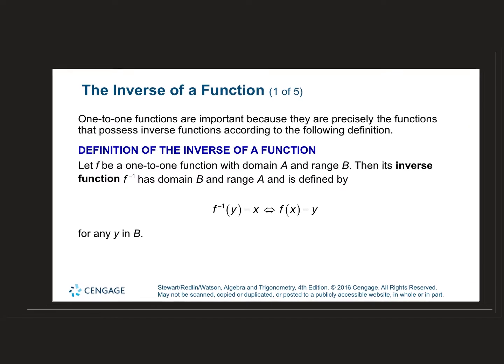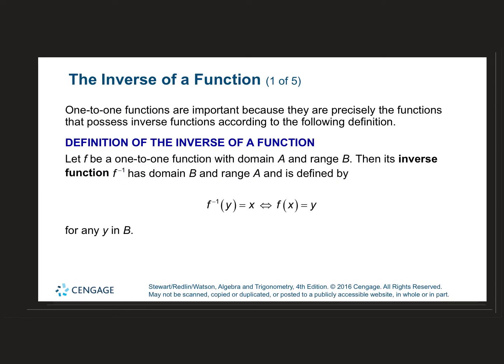So when we talk about the inverse of a function, guys, inverse means opposite. You're going to have a function that's said to be 1-to-1 with a domain of A and a range of B. Then its inverse, f-1, has a domain of B and a range of A. They're going to kind of mirror each other.